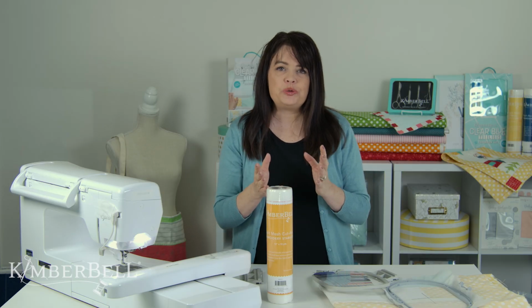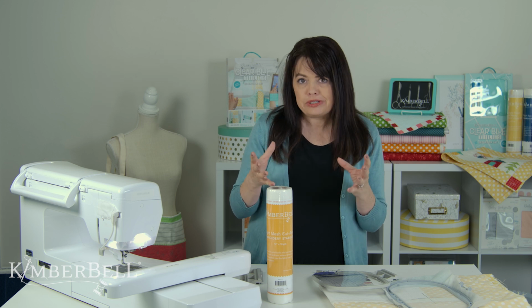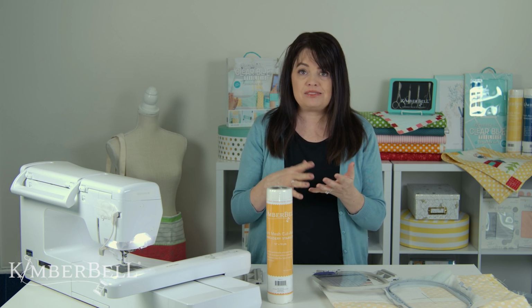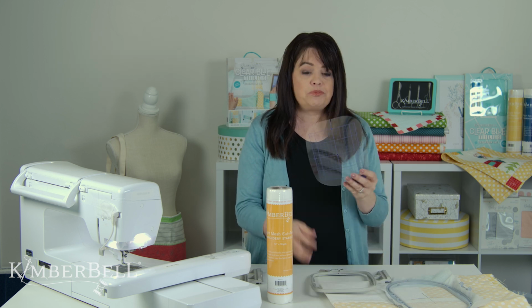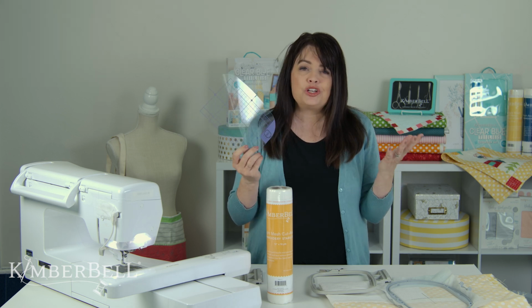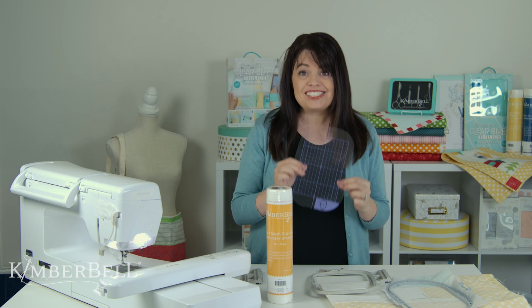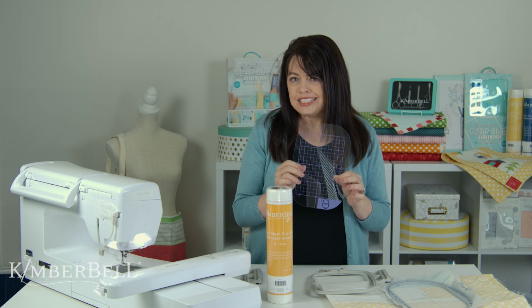Right now I want to show you how to create your own plastic template, so to speak, if you do not have one with your machine. Sometimes this may be because it didn't come with your machine. Maybe this plastic template grid got lost. That can oftentimes happen, and maybe it broke. And so you're wondering, how can I do this next step of centering my embroidery design file without having the plastic template grid? Well, no problem. I'm going to show you a really quick and easy way to do this.